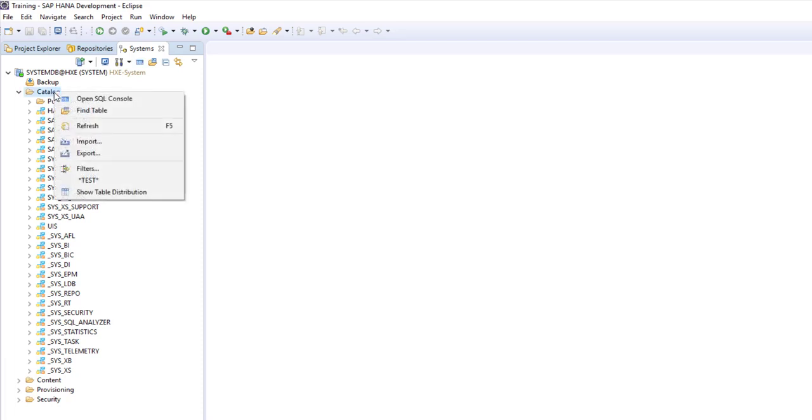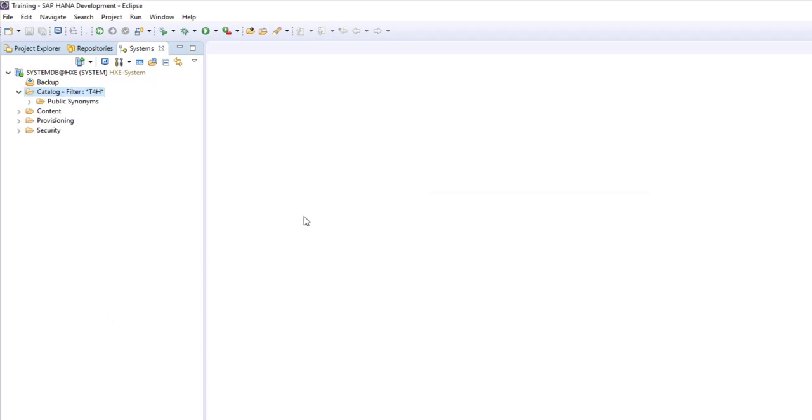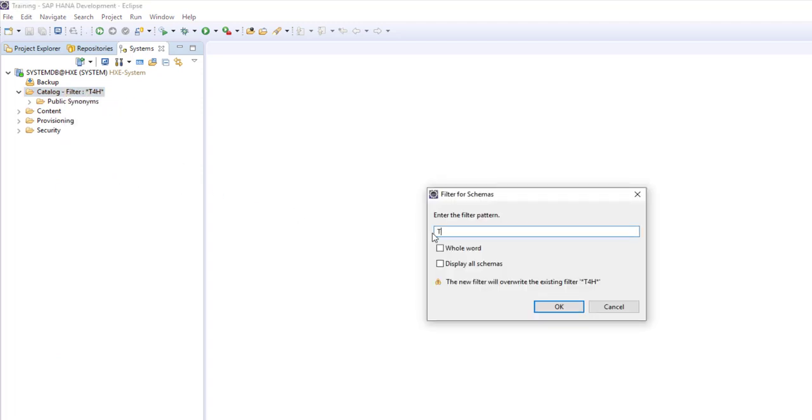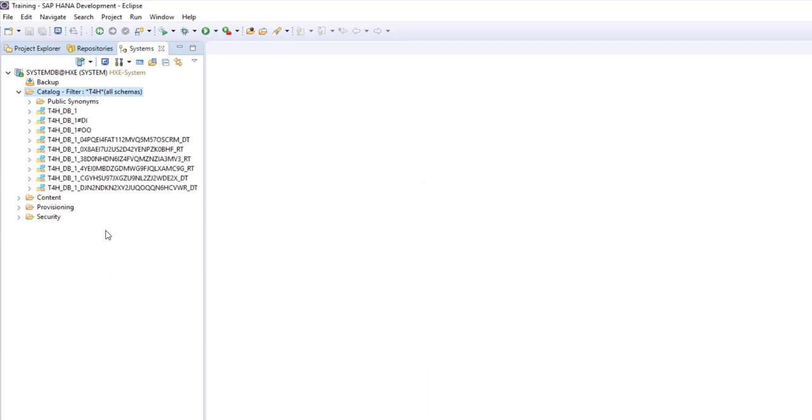If I right click and filter, and enter T4H, I don't find anything. See, nothing, right? But if I go to the same filter and enter T4H again, there is an option, display all schemas. If you select that option and click OK, there you go.